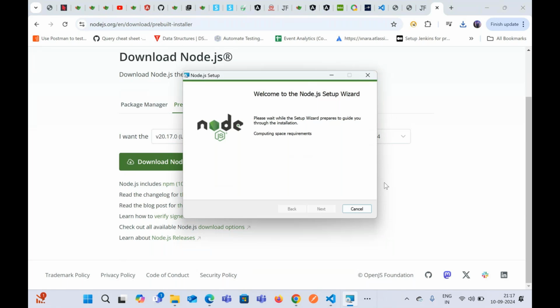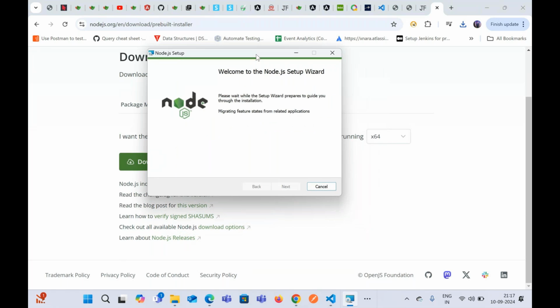It is not giving me any option because Node.js is already available in my system. Whenever you install Node.js for the first time, this window will appear, and it will give you an option to click on the next button.